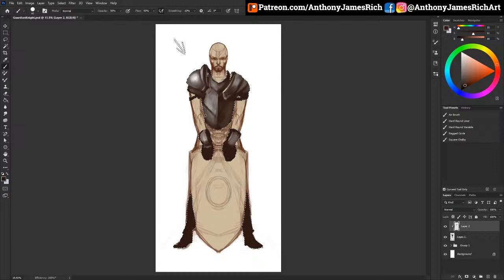It doesn't have to be armor. This is also how I draw necklaces or jewelry or even tattoos, when I want to add highlights or shadows going around other objects. Drawing it out like this, and then using a clipping mask or a selection is a super quick way to do that. So for example, if I wanted to give him a little circlet, I could draw a little circle here and make sure it goes around his head.